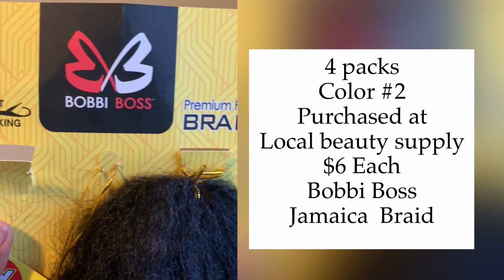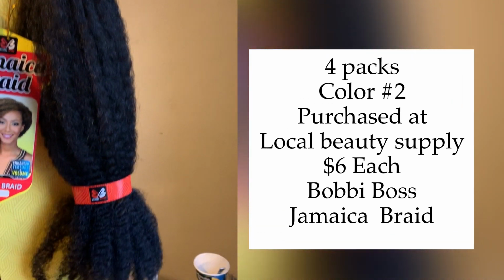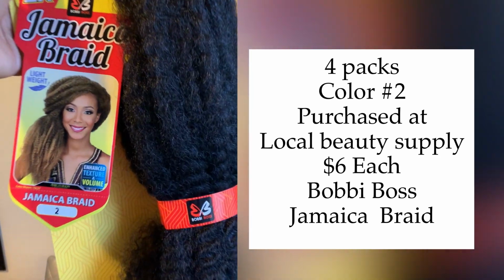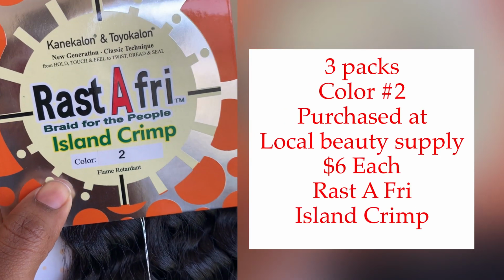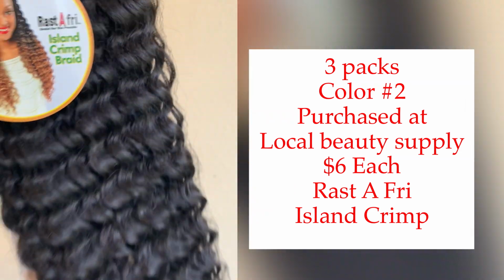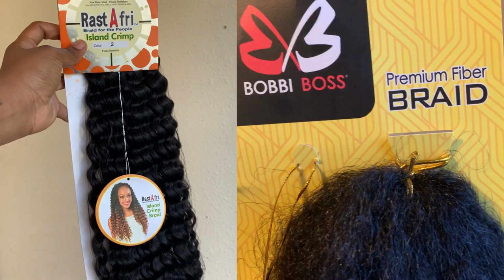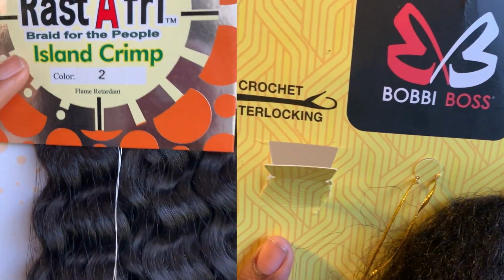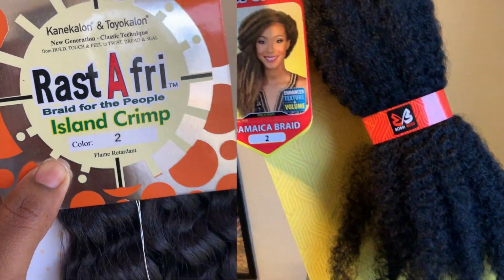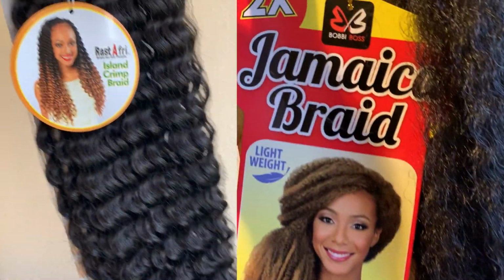Now for the other hair, you're going to need this Jamaica braid by Bobby Boss. I use 4 packs of this. And then you're going to need this Rasta Free. Okay, I use 3 packs of this and it is in the texture Island Crimp. Okay guys, so go ahead and pick those up. Now I do want to mention this, all these things are interchangeable, so if you can't find this exact brand near where you are, just look for the texture of the hair.